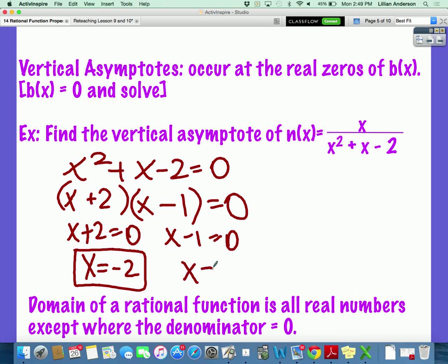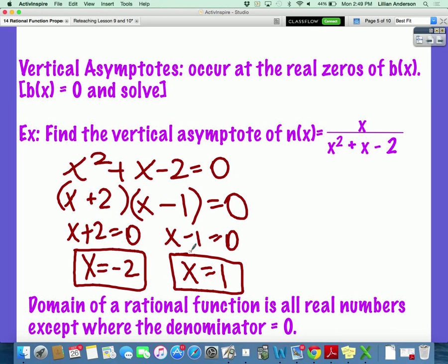Now it's very important, especially since you guys are heading into IB. These are equations. All asymptotes are equations, and so you want to make sure that you actually have the x equals part along with it. Okay? Because if you don't, you are penalized for it. So remember, x equals that number. Cool?